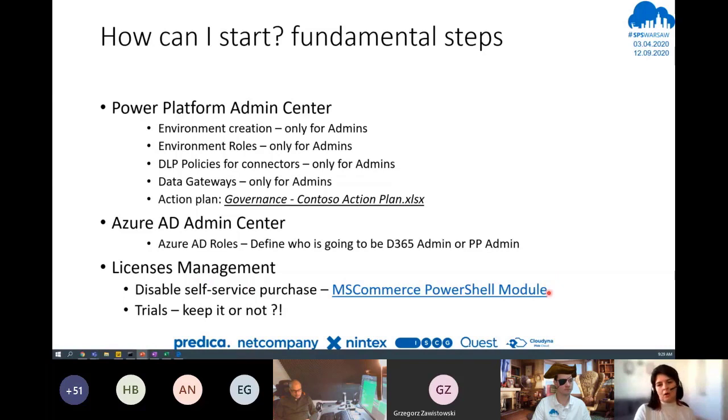And the second is an option to disable at least the self-service purchase, because as business users, they have the power to do many things. They have the power to decide what they want to buy. And you can disable that they cannot assign a credit card through your tenant. They cannot buy, I don't know, a Power Apps license, and then add their own credit card, or try to pay in a different way and associate this subscription to your tenant. If you don't want to allow that, there is also a PowerShell command which you can use to disable it. Of course, you are keeping the trials enabled, but at least people cannot start buying a license using your tenant.